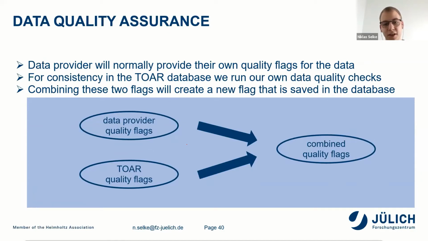And the last thing we do is also some data quality assurance. So even though most of the data we get is already quality controlled by the providers themselves, because we have so many different ones, they do that to different standards and with different methods and so on. So we decided to create our own data quality tool that runs some tests on its own and comes up with a quality flag for each data point in a time series by itself. And then what we actually save in the database is the combination of the given flag with our own flag to, in the best way possible, show a user how trustworthy each data point we provide actually is.